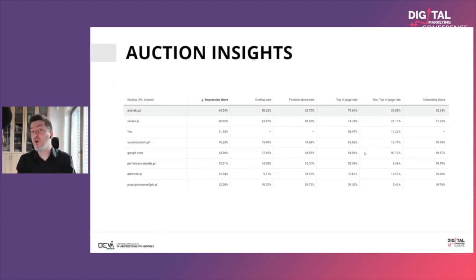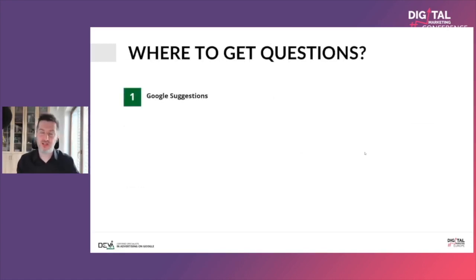Okay, you can also go to Auction Insights. If you're doing SEO, you're missing a huge piece on who your real competitors are, because even if you are doing SEO, you have to compete with your title and description against ads that are above you, right? So how do you get competitors? You start your campaign, and then you can see this overlap rate, impression share, all the stuff about your competitors in very, very segmented data, like for an ad group or for a whole campaign in Google Ads, totally for free. And then you put those domains in those tools I showed you before, and you can analyze them.